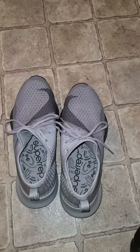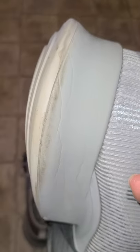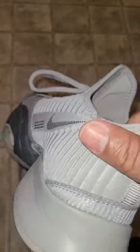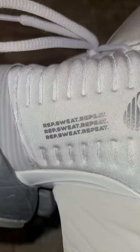Highly disappointed. And I'm flat-footed, so that's another thing. If you are a flat-footed athlete like myself, and you weigh over 200 pounds, over time, again, I think you're gonna notice these, and they're definitely not good for any squatting or leg pressing or anything like that. And I venture to even say air squats, I find these to be a challenge, okay? You know, compared to some other cross-training design shoes that Nike offers, okay?